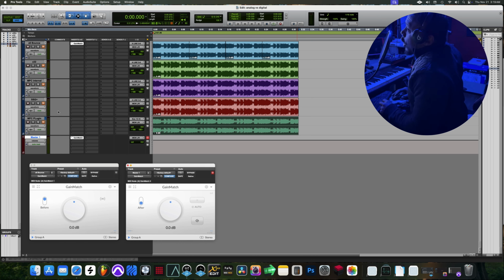So basically the goal here is to get the levels of this particular beat, so that when I play the other ones, it's going to show me the decibel difference in this section where it says auto. Then I'm going to manually adjust each one of those to the point that when we see the after, whenever I switch to any of those different tracks, it should show 0, meaning there's no difference.